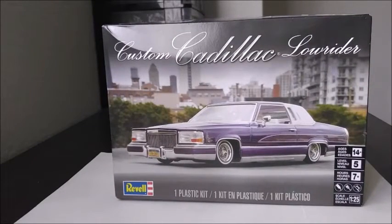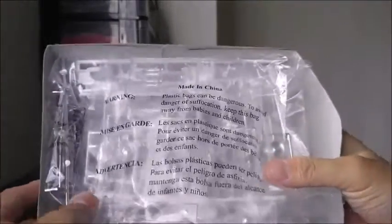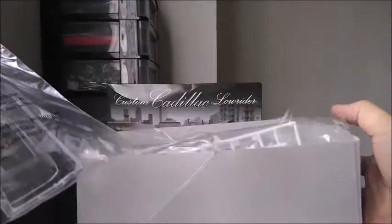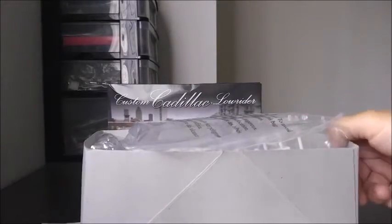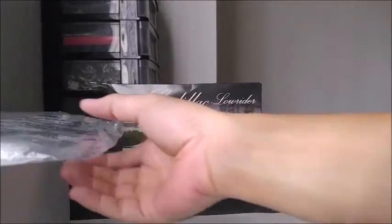So let's go ahead and crack this box open and share with you guys the contents. Okay, I got the box open. As you can see, it's crammed with parts. I don't know why Revell wouldn't come up with a bigger box, but it's all good. It's all in there. A bigger box would be better because you wouldn't risk parts getting damaged. But anyways, let's get into this.